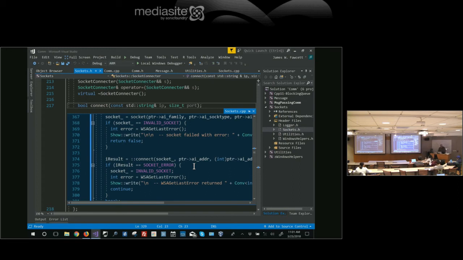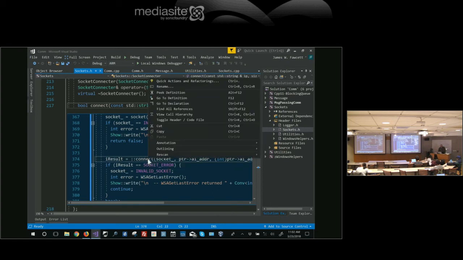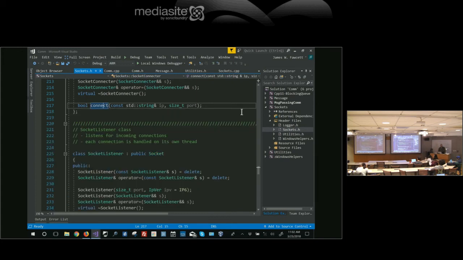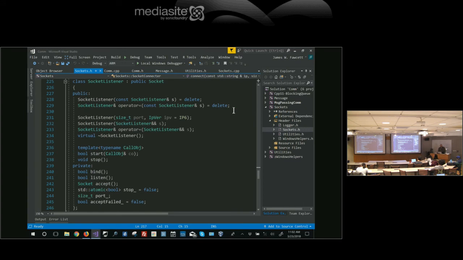But anyway, finally, here is my connect. I'm actually calling the Windows API connect, and here it is. So that's connect. Now, the listener, what does he do? All he does is add the capability to listen.